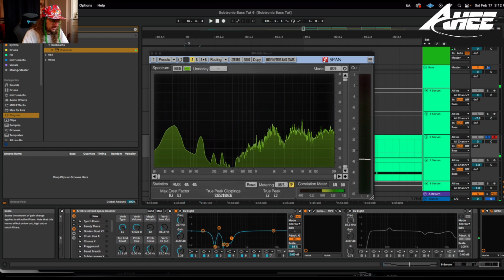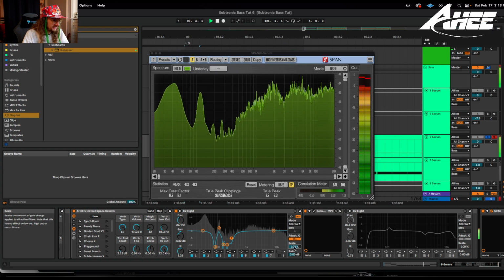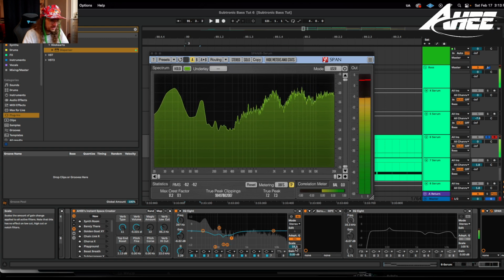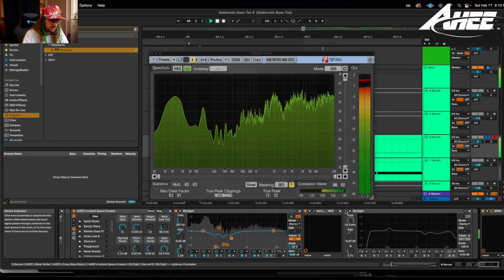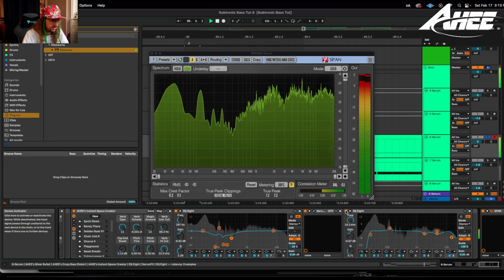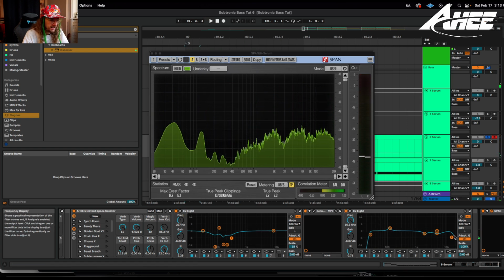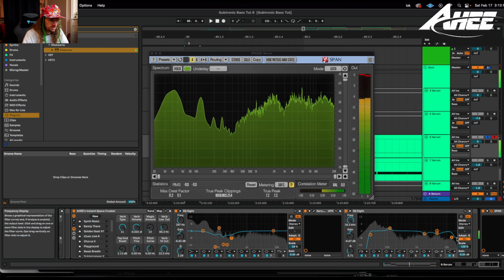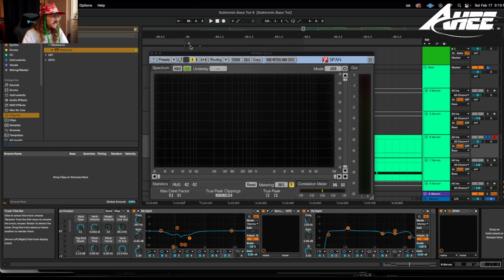I kind of overkilled it, and I just pulled back on that scale function. Super useful for that. I just kind of evened out some of the high end, took away some of that really harsh 15, 16K and up, and also wanted to make sure that upper harmonic came through, so that if you listen to it on a phone, it really pushes through. And yeah, that's that sound.